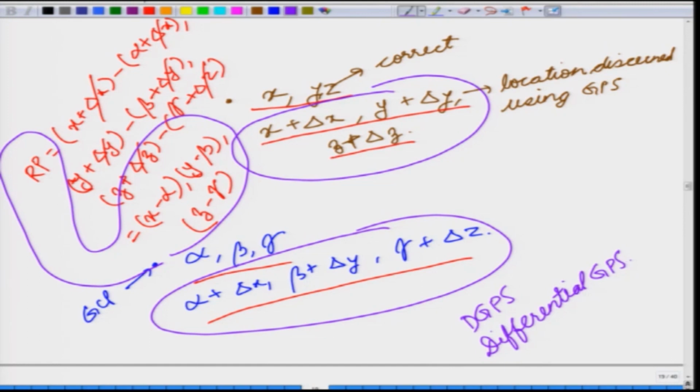In the case of a differential GPS, you have a ground point. So, the ground point is lying here, you have an aircraft that is moving above it, you find out a measurement, you take the GPS reading here, you take the GPS reading here, and using both of these GPS readings, even if they have the error, if you subtract these readings, you will get the exact relative position of the aircraft with respect to your ground control point. So, this is how you figure out the location of the aircraft.